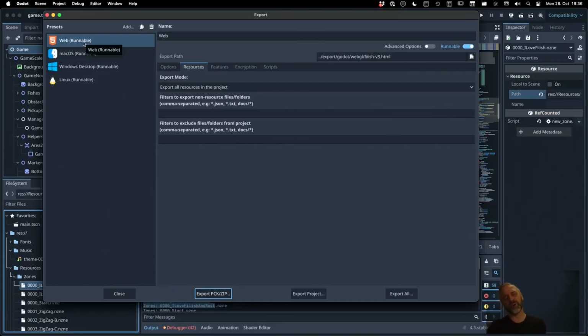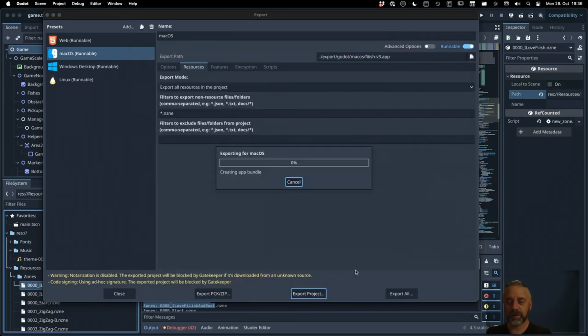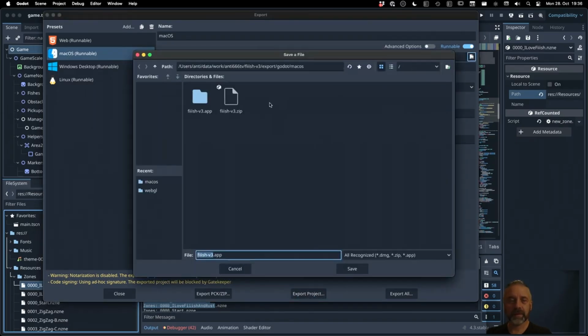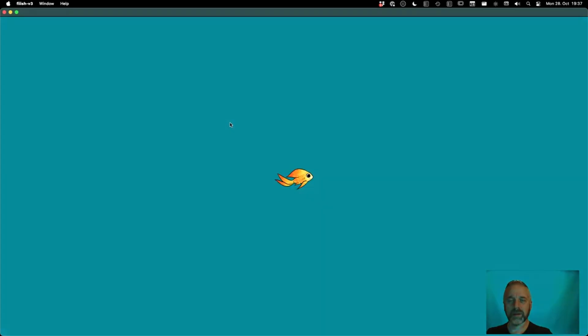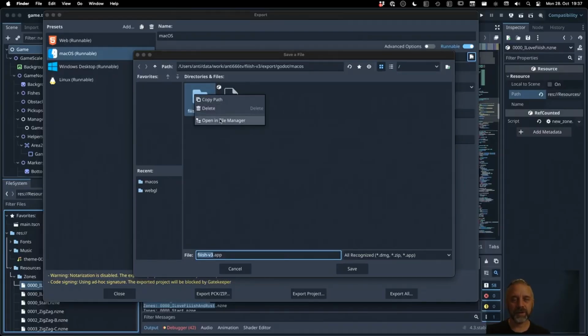The funny thing, it works for macOS, right? So, okay, let's do the macOS thing, right? Let's just export the thing. Yeah, that's not what I wanted.